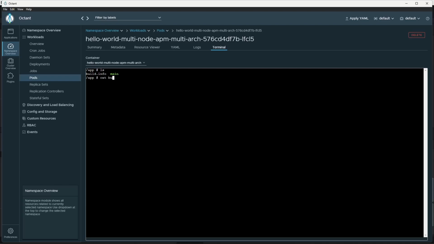In the build info file, we can check if the correct binary was used for the image. If I run the executable manually, it runs, so the source code was properly built for the target architecture. If you need more details about the image creation for multiple architectures, please watch my previous video.